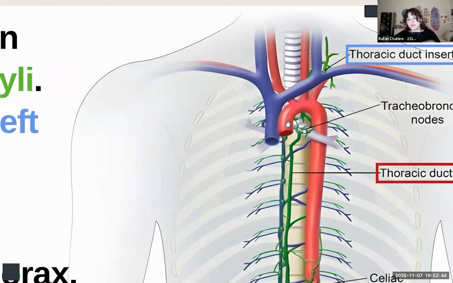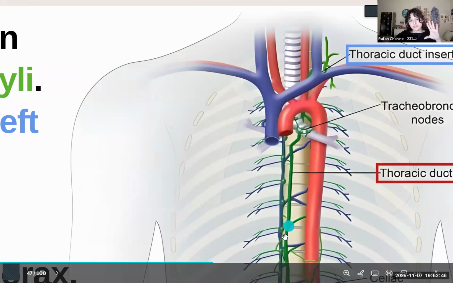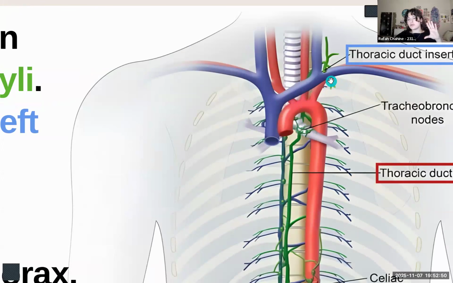Esophagus, exactly. Okay, let's follow this thoracic duct. It's to the right of the aorta. It does a little turn, does a little break, and then it drains into the thoracic inlet. If the esophagus is behind the trachea, is this thoracic duct now to the right or to the left of the esophagus? Left. Good. Yes, it is now to the left.